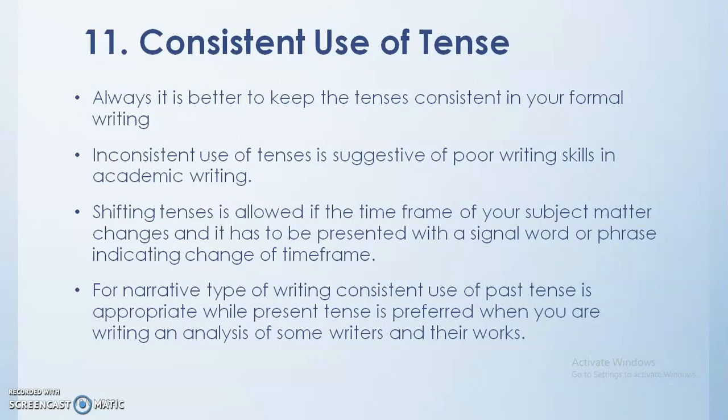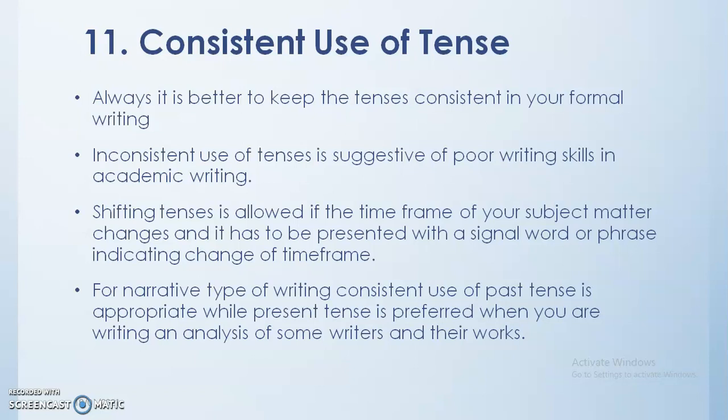We have to use the same tense in the same sentence or in the same paragraph. Mixing tenses is not advisable. Okay, so it is always better to keep the tense consistent in your formal writing. Inconsistent use of tense is suggestive of poor writing skills. If we are using different types of tenses in the same paragraph or same sentence, the reader might understand that you don't have a better knowledge of the English language.